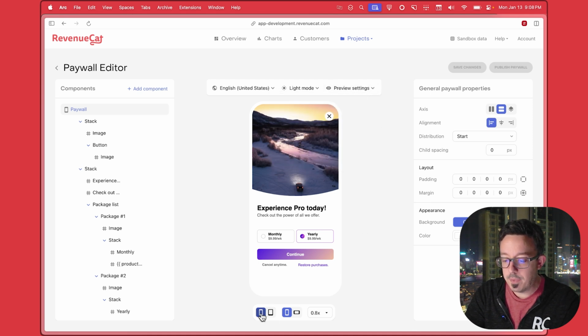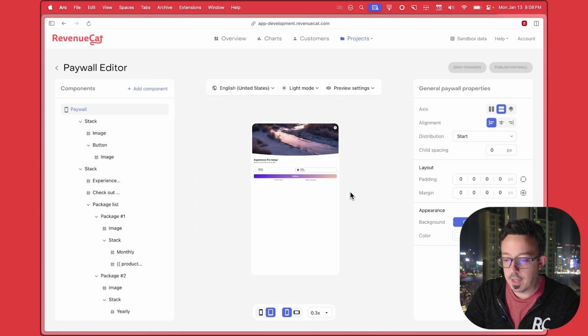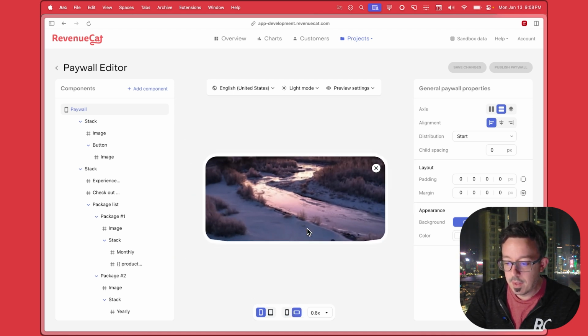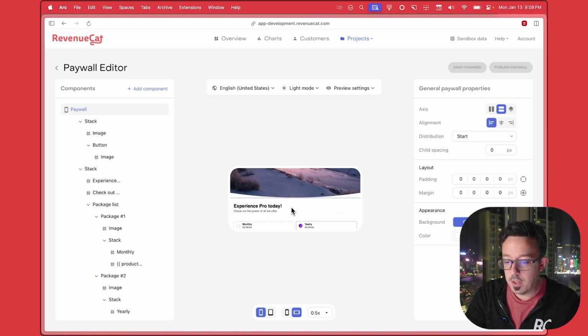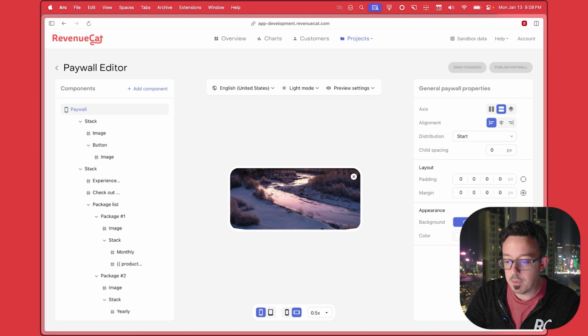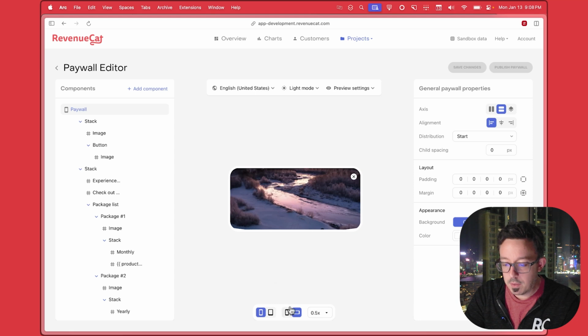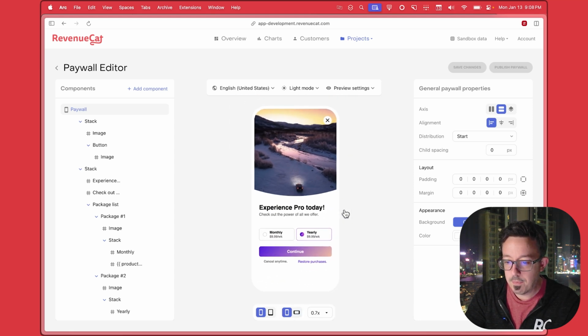And then down at the bottom, you can see we have a preview for tablets. So this is kind of what it would look like on a tablet. This template and how I have it set up isn't exactly the most pretty, but there you go. And then you can also preview landscape mode. Now, this obviously looks super weird, but it's a good way to show you that you can scroll within this preview as well, which is definitely handy depending on the type of design that you're doing. So let's go ahead and switch this back to a standard portrait here.